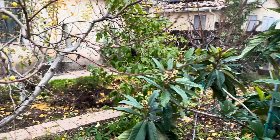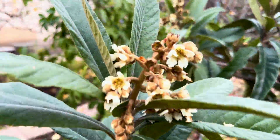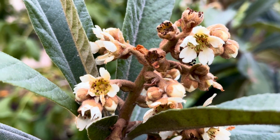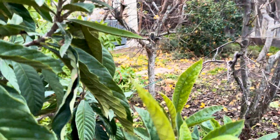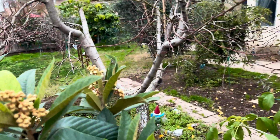Like, what's the point of having a tree if it doesn't flower 1 year? But there's the flowers of a loquat if you've never seen them. Delicious. And do your own research, but the leaves are medicinal in tea and stuff like that. But do your own research. I have to say those things or I get in trouble with YouTube.